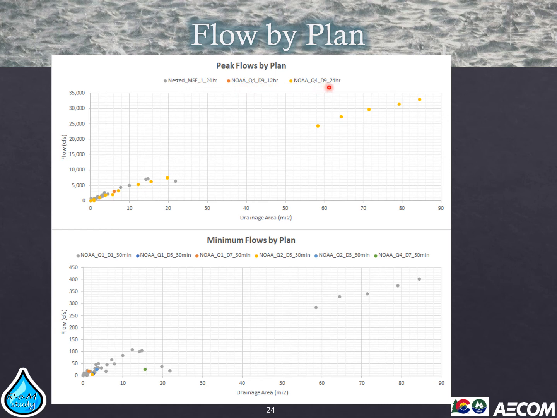So again, that's related to the restart file not being used here and the natural watershed storage being consumed by the earlier portion and saving the peak intensity for the very end of the storm after most of that storage has been consumed. Looking at the minimum flows, again, you can see all of them are going to be half-hour durations here, which is an artifact of having small drainage areas, and Q1D1, which is the reverse effect of what's happening up here, in terms of you're getting your smallest flows because it's putting the peak intensity on the base or dry terrain and being consumed by that natural storage.